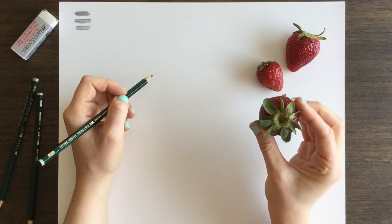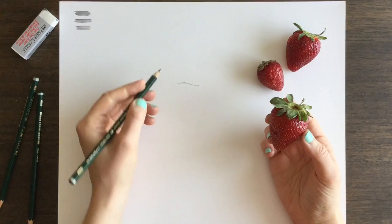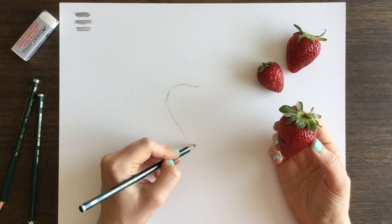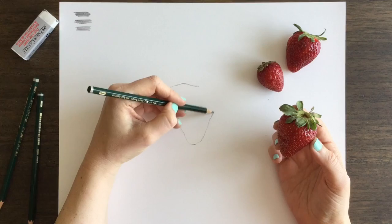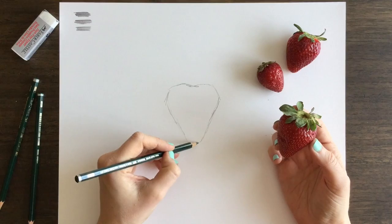To get started, for the basic strawberry shape, you're going to start sketching a heart — kind of a simple heart shape, except not so perfect edges, and not that perfectly squared off corner that a heart has. You're just making lines in a basic heart shape, lightly penciling it in to get started and defining what those edges are.